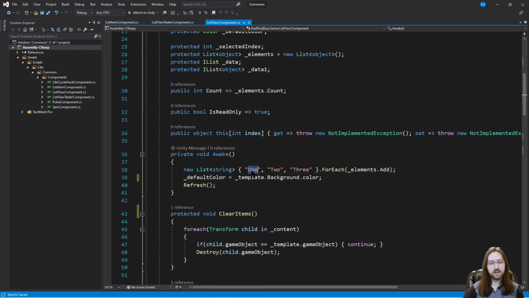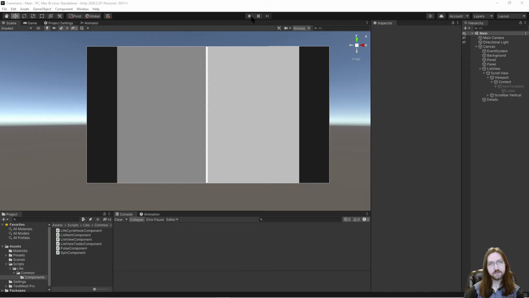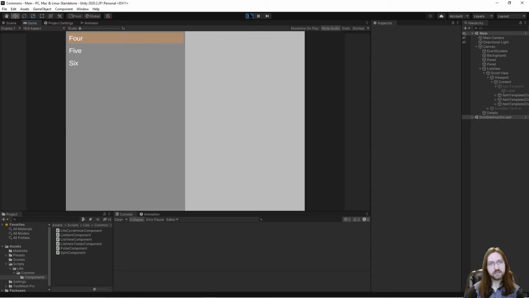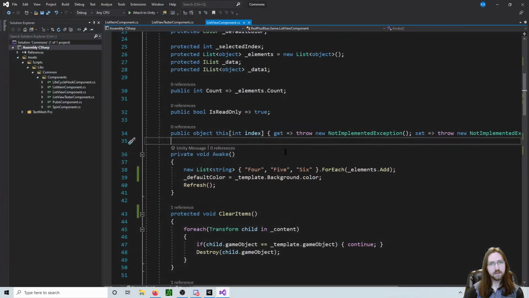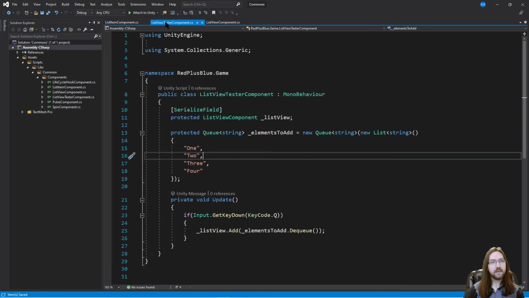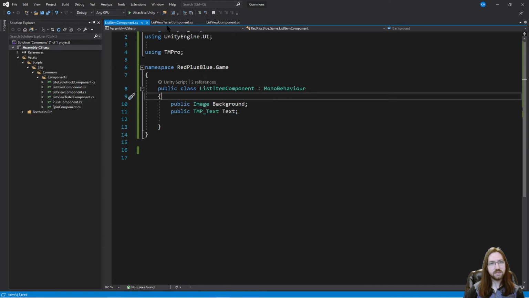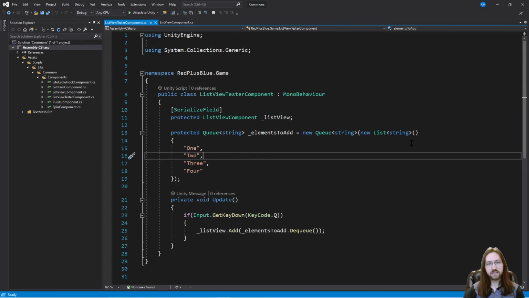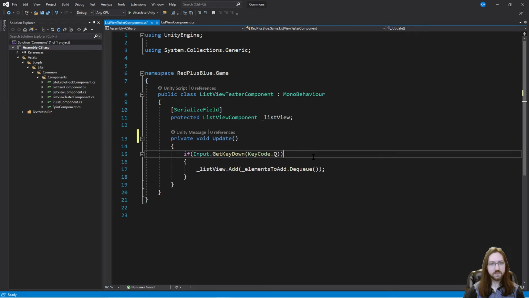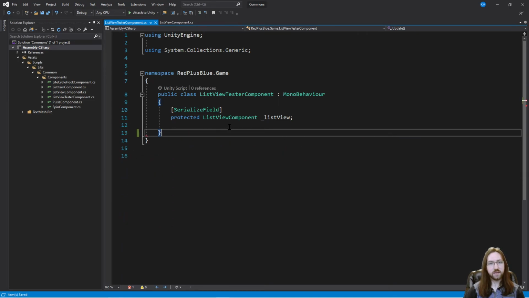Let's try 4, 5, and 6. Let's just make sure that this is actually running this code and we're not getting something else. Okay, so that works. Now in the list view tester component, let's add stuff in the awake method.